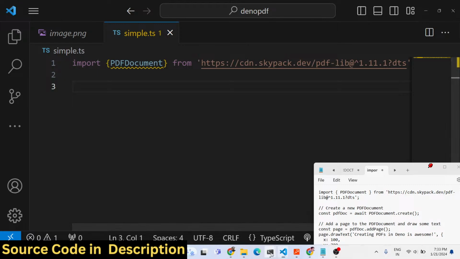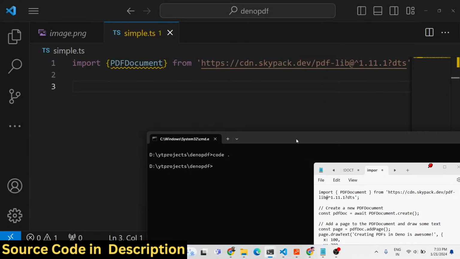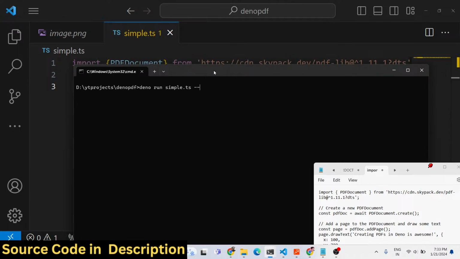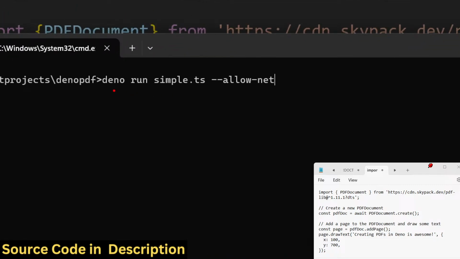So if you just run this script right here, to simply run the script, you can run deno run followed by simple.ts, and you also need to provide the flag, the permission to make the request to the network. So this is the actual command, deno run, the file name along with the --allow-net.